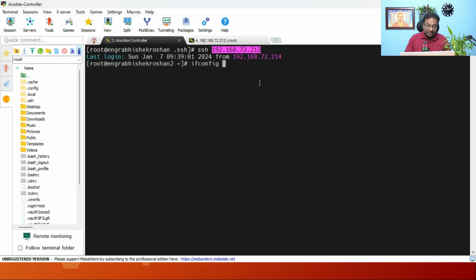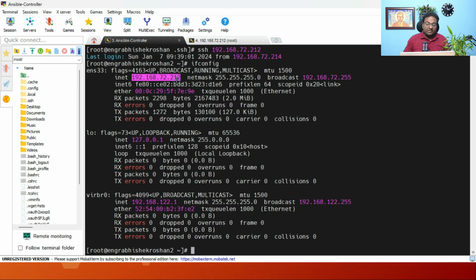If I do ifconfig over here, you can see I am able to log into 212 passwordless. This is why we deploy the public key to all of the Linux servers wherever you want to log in from this Ansible controller, to all the Linux servers, my friend. And in this server your private key will be there.